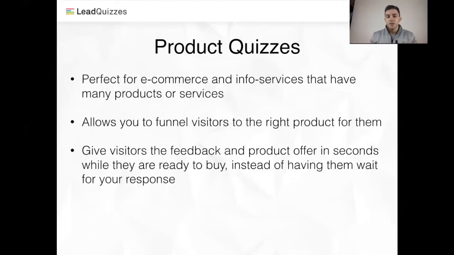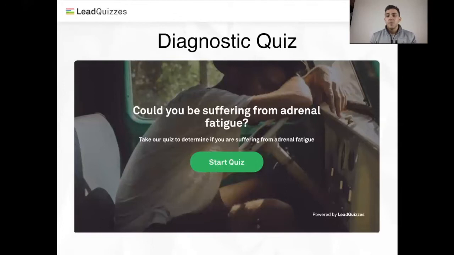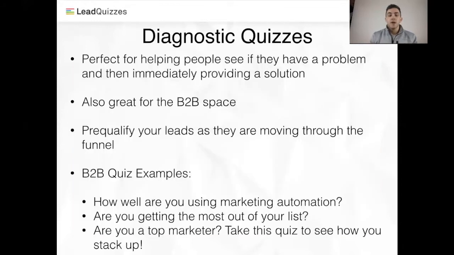And it gives the customers that instant feedback so they don't have to wait to reach out to you. They get to go to your website, they find you, they find the right product, and they make that purchase. Now we have a diagnostic-based quiz. These are one of my favorite types of quizzes because it works in a lot of different businesses. This is great for health and wellness and for B2B because it shows people something that they might be struggling with and then the solution on the back end.